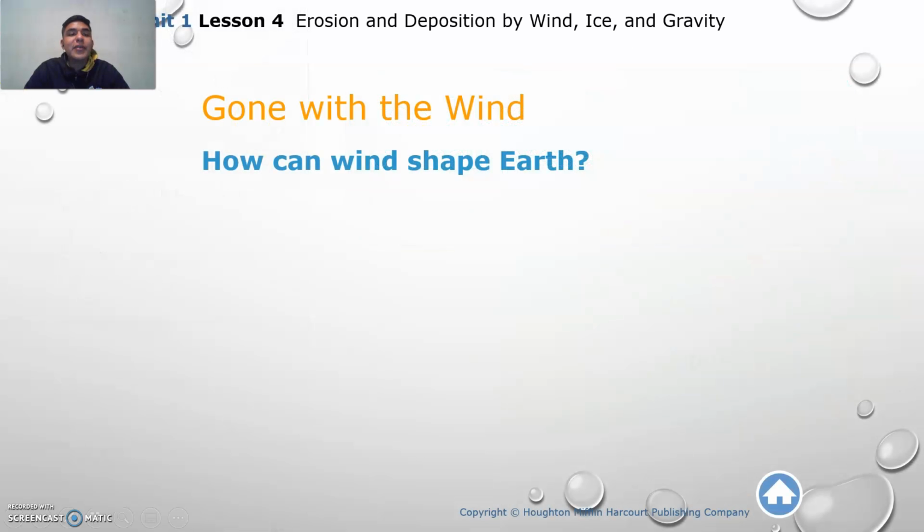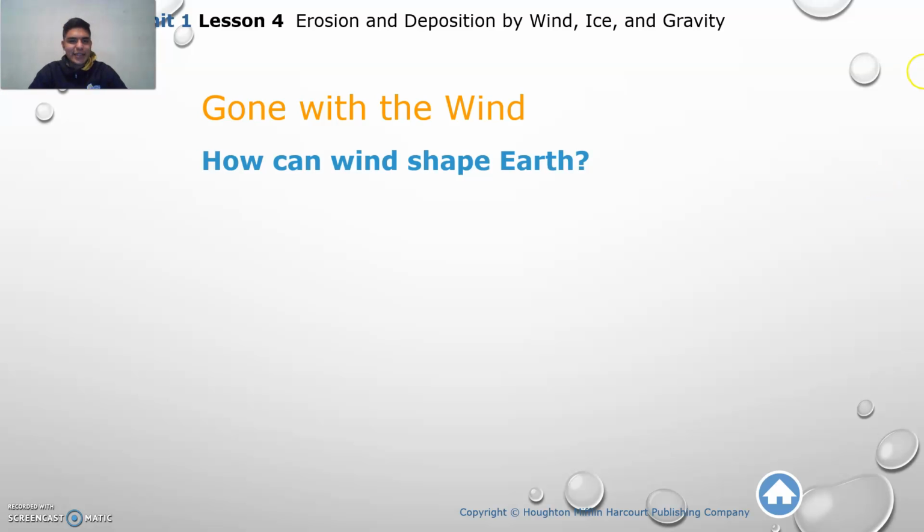Okay, let's continue. Let's jump into our topic. Today we have, how can wind shape Earth? Today is going to be very interesting because we already completed an experiment before. You remember? Where we were actually applying wind, we were applying ice, also some water. We were observing some changes due to gravity. So today we're going to contextualize and expand the topic a little bit more, okay?